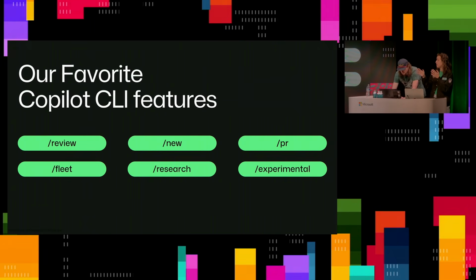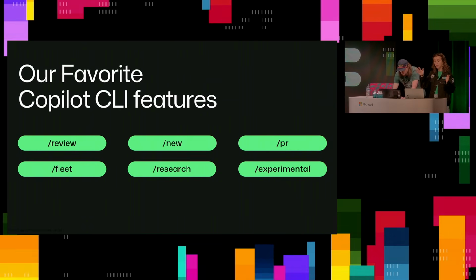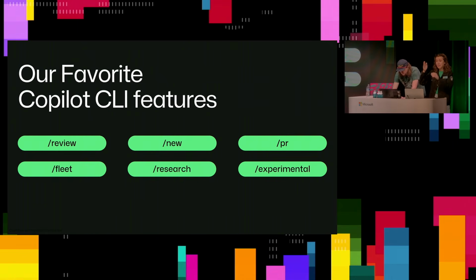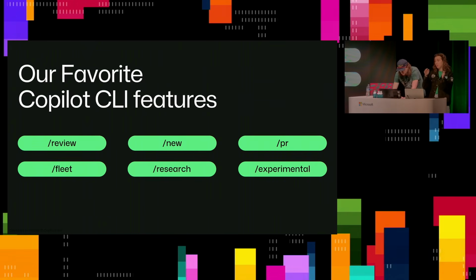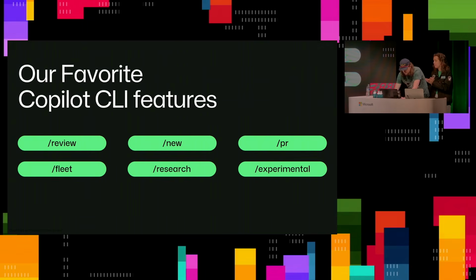You could do that in conjunction with review. It's nice to just get multiple things running at the exact same time. Or if you've done an entire plan, you could say, implement everything with Fleet, and you could see all of them running at the same time, and then just have everything done at the end, and you could see what the different individual models did.